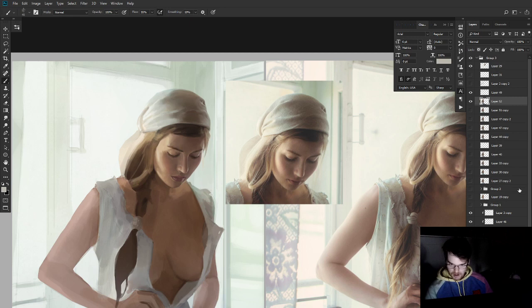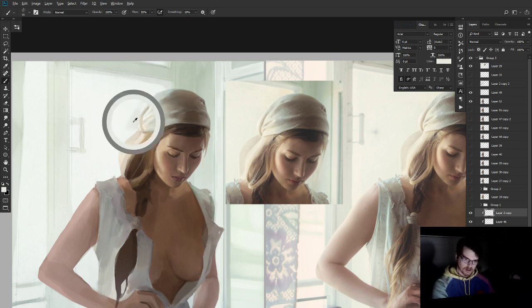So that window behind her is actually darker than some of the highlights on that cat. So let's go ahead and, I think we'll just grab this value. Put that behind her.